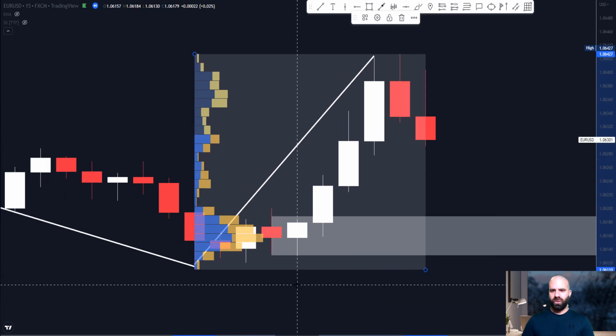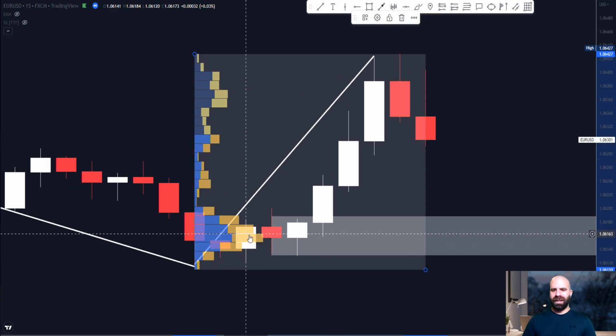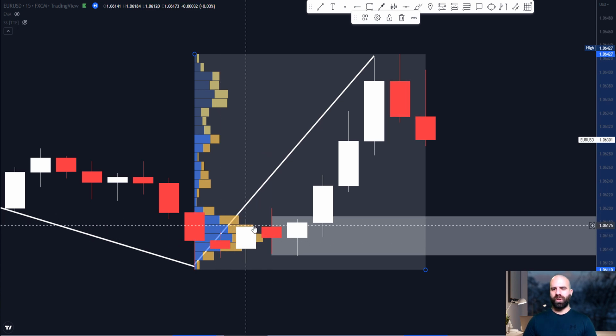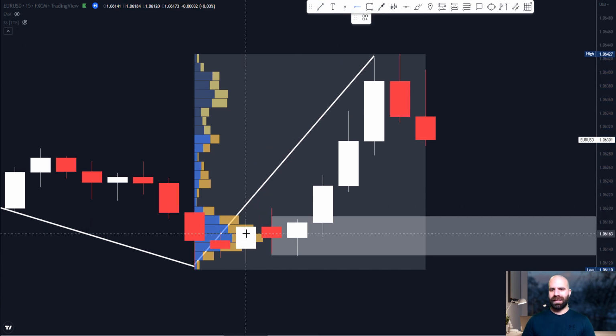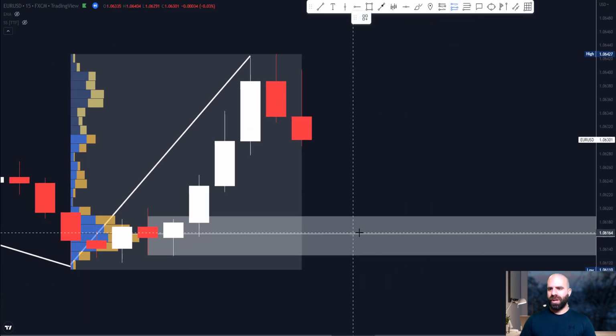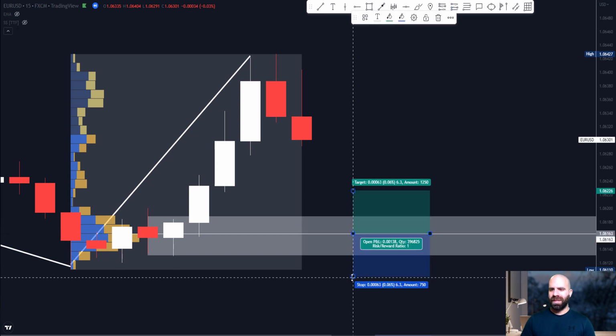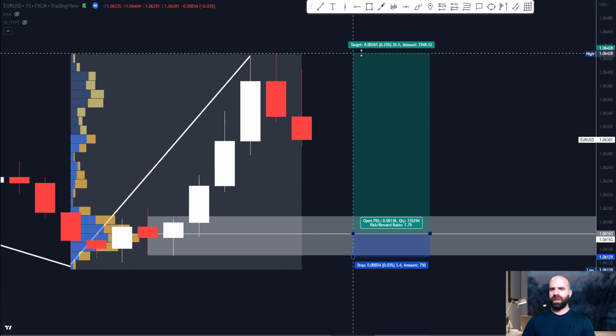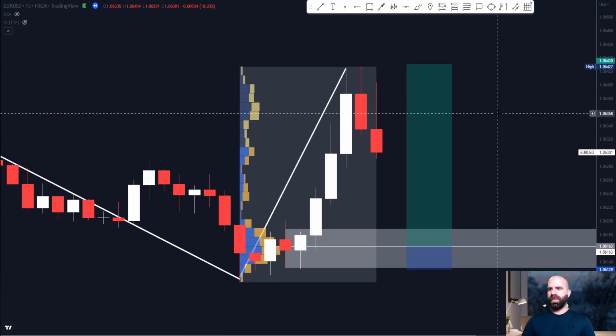Now what I want you to do is those points that you can clearly identify as higher points compared to the ones on the left and on the right, go ahead and add a straight line right on top of them. So here I have my straight line, and if I am to take this trade, I have extra confirmation now that I can take this trade from this exact point right here, with a stop loss of course below the order block, and take profit on the previous high.